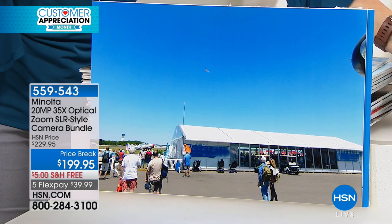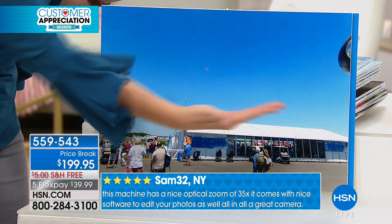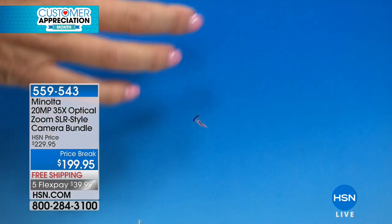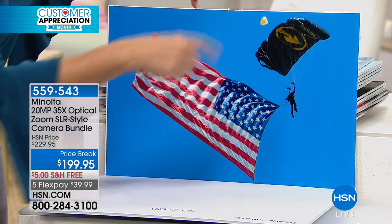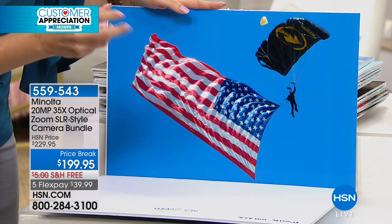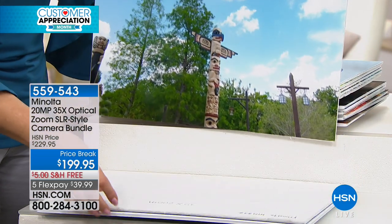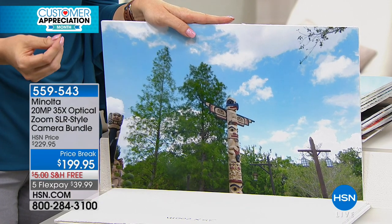You're getting that sleek all-in-one camera with so many simple settings. You can even change up the look and feel of your photos with the filters. So here's a wide angle lens — you're getting a lot of information in. But this is one of those perfect examples: you're at the air show and you see something happening in the sky. You zoom in 35 times optically — not only can you see the gentleman who jumped out of the plane with his parachute, you can see all of this unbelievable crisp, rich detail. Think about all the moments you're missing because you can't get close enough.